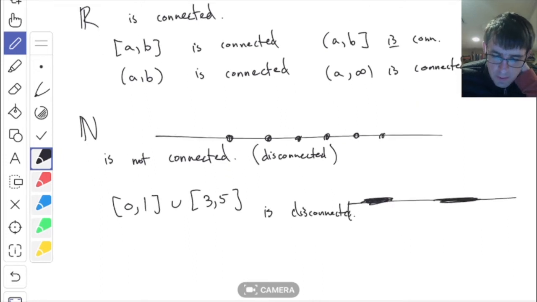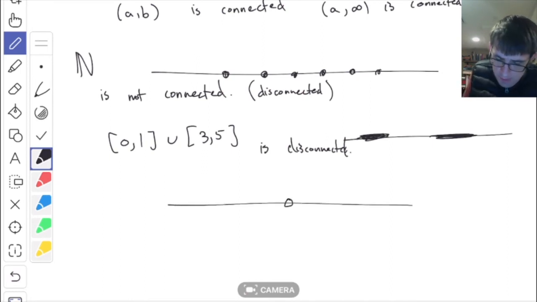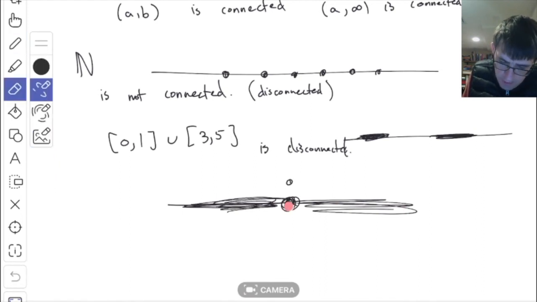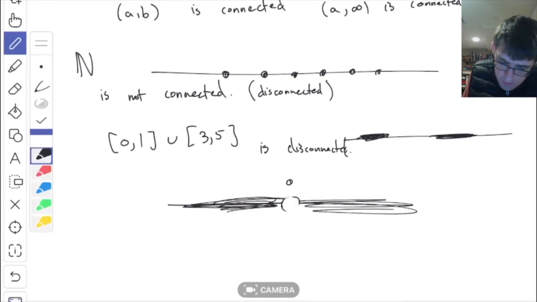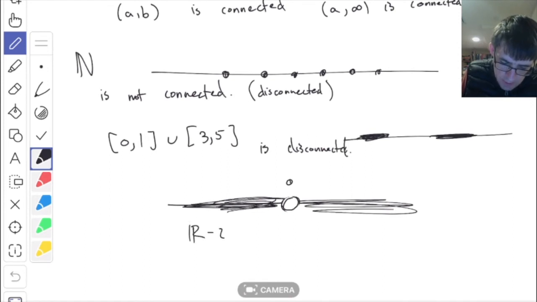All right. Here's another, maybe slightly more interesting, example. How about this? All real numbers except 0. So 0 is omitted from this picture. That's pretty ugly looking. I'm trying to make one of those little open circles right there. You know what I mean? All real numbers except 0. So you could write this as R minus 0. All real numbers except 0.